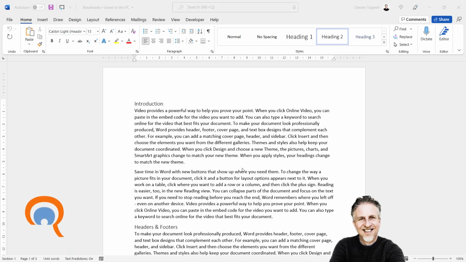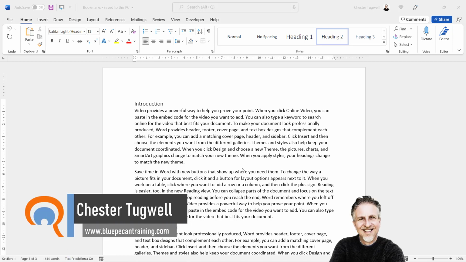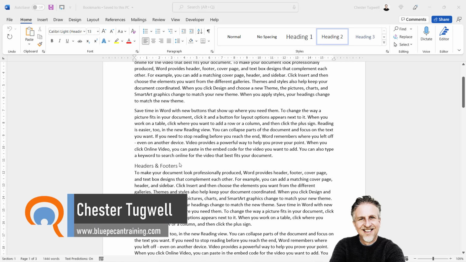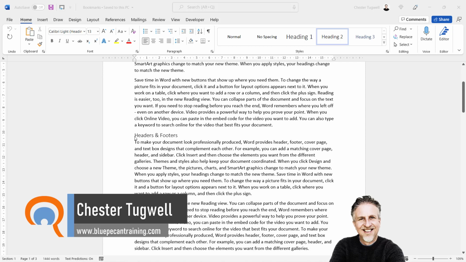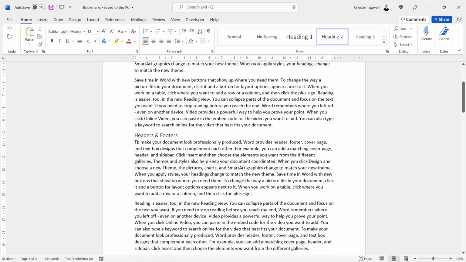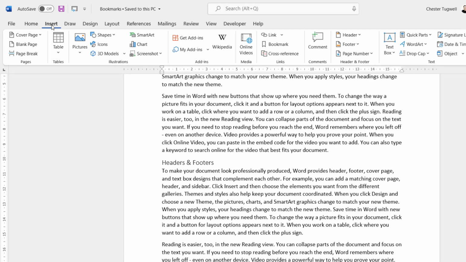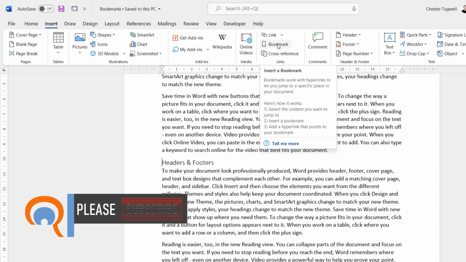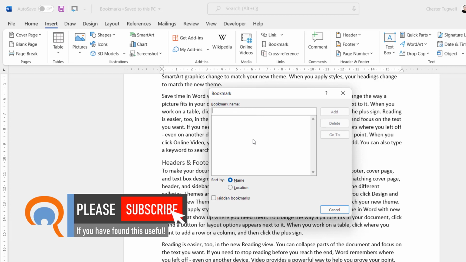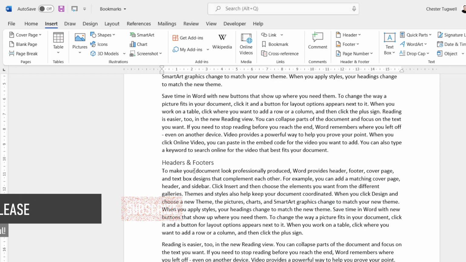We're in Microsoft Word and we want to add bookmarks in our document. We'll add a bookmark just before this heading. So one way to do this would be to click just before the heading, go to the Insert tab on our ribbon, in the Links group, click on the Bookmark button. Give the bookmark a name, which cannot contain spaces. Click on Add, and you've inserted a bookmark.